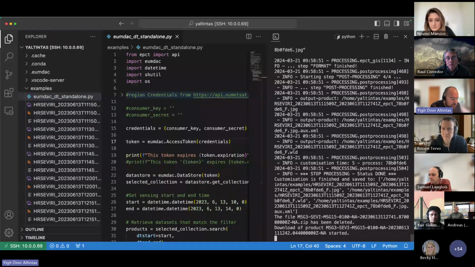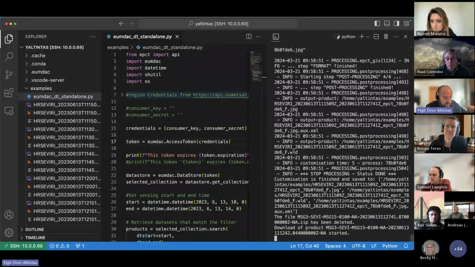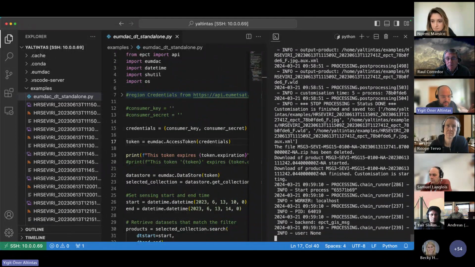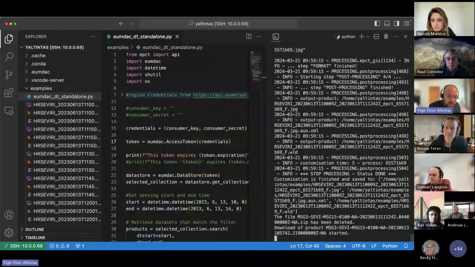But there are lots of API calls going on, and even if it's really fast copying from Data Store to Data Tailor, customizing with the limited resources of Data Tailor web service and downloading on top of it might take more time than downloading from Data Store directly and customizing with the Data Tailor standalone in your local or EWC machine.